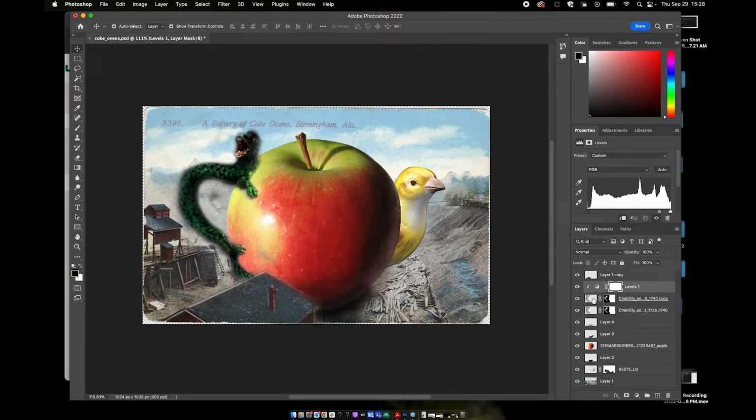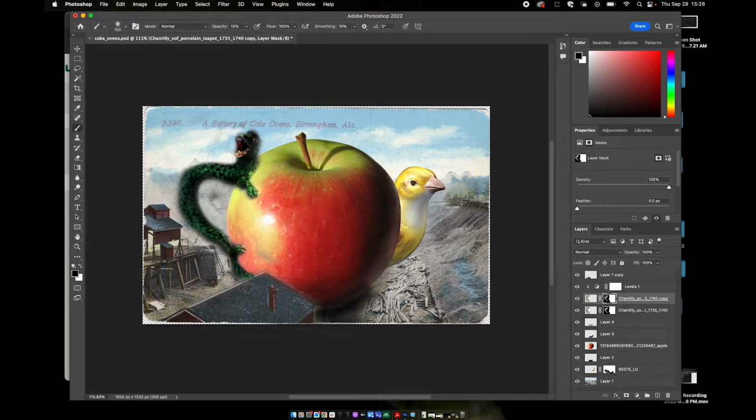And then I can keep masking this layer here, go back to my brush, and let me turn the opacity back up. Now I'm masking it out. So I'm erasing the part that is the duplicated layer.